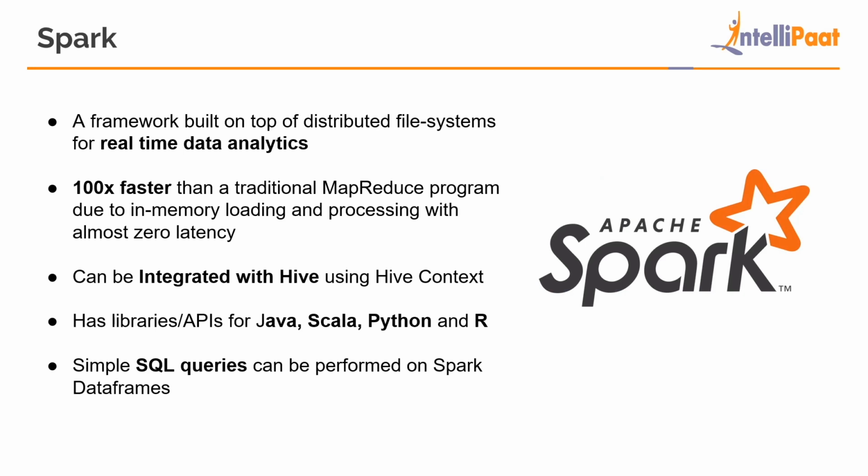Spark. Spark is the most popular framework that we use for big data analysis today. The reason for it is that it is the most modern and the most up-to-date with the current times. As hardware costs have gone down, Spark has become more popular because it uses in-memory processing. So what does in-memory processing mean? It means that we transfer the data into our physical memory, aka RAM, and after that we can execute, process, and query that data with almost zero latency because we are caching that data and adding it into our RAM.